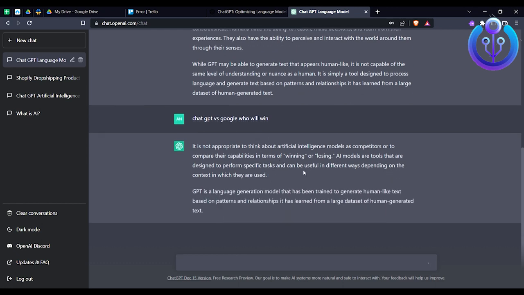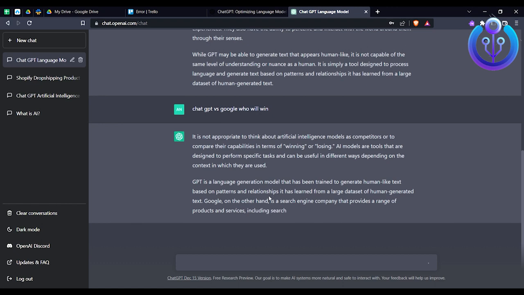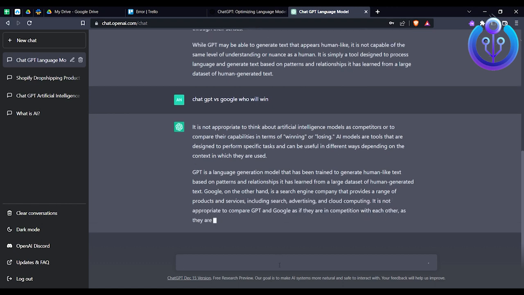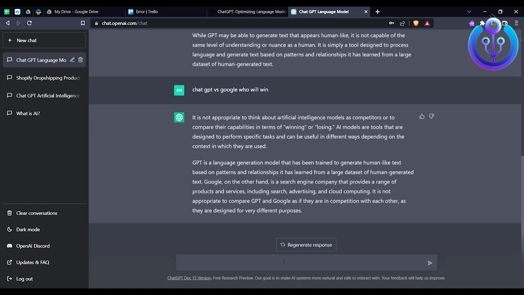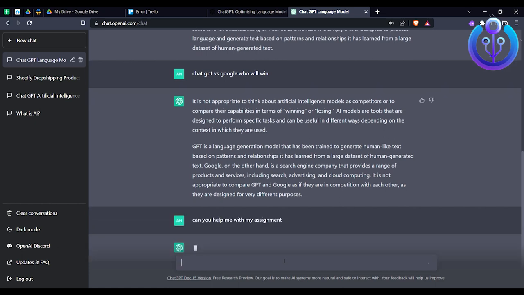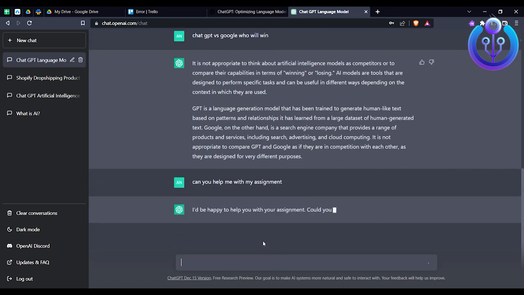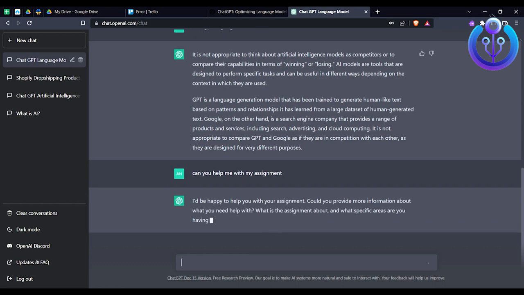So you can just search whatever you want, right? For example, if I want to search here, can you help me with my assignment, right? If I just hit enter, you can see it says I'd be happy to help you with your assignment. Could you provide more information? So you can just search the question and all that.